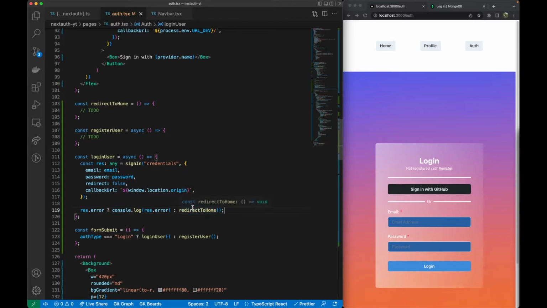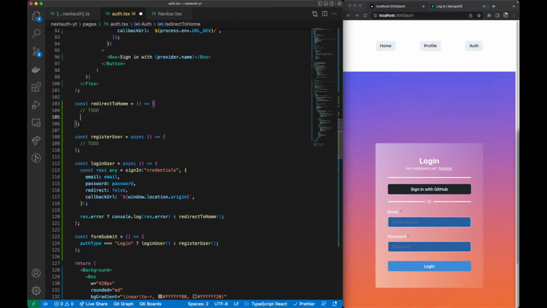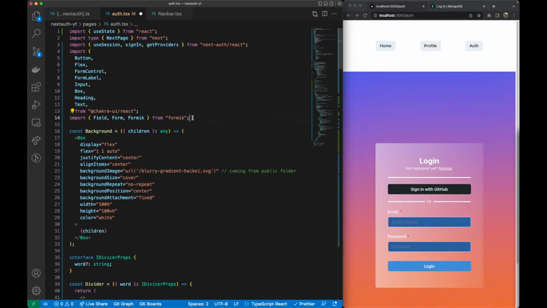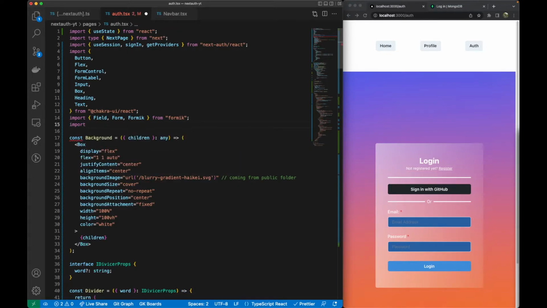So now, following this order, let's go for the redirect to home. The redirect to home is also pretty simple. The only thing we have to do is route from the auth path to the home path, so to the slash only. To do this, we will use the help of the Next router. So let's import it here: import router from next router.